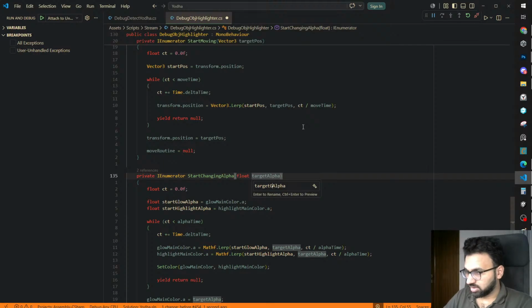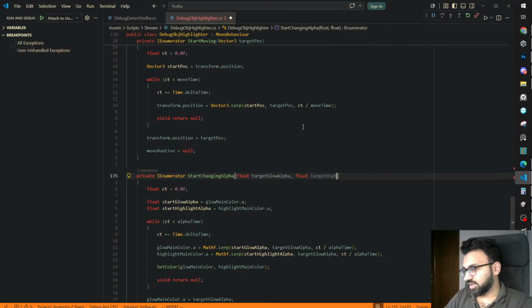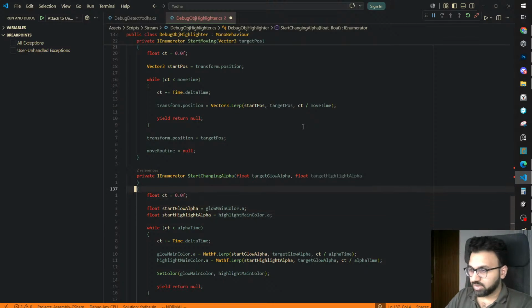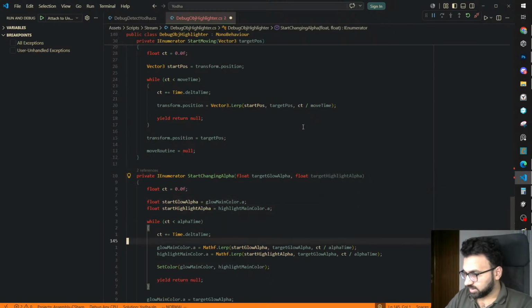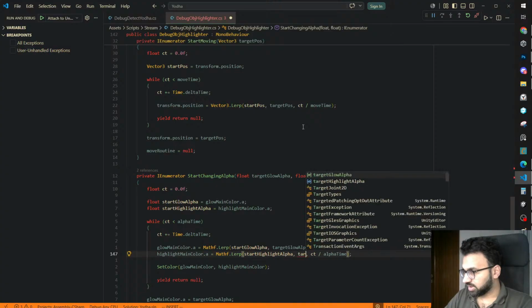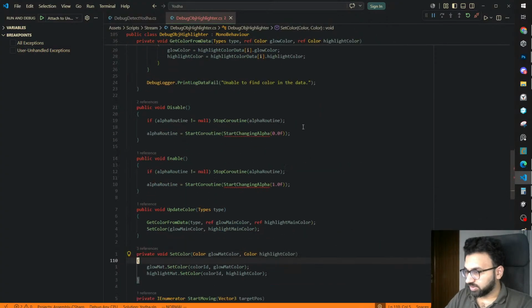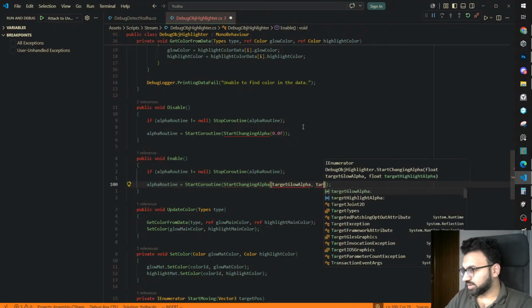Float target glow alpha, float target highlight alpha. And here we can just use target highlight alpha. So for enabling the glow alpha, we'll use target glow alpha and highlight alpha.